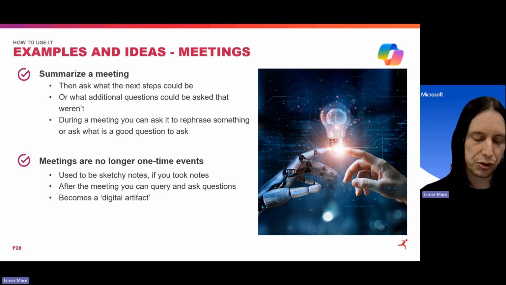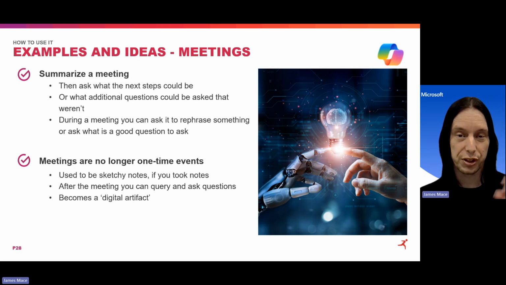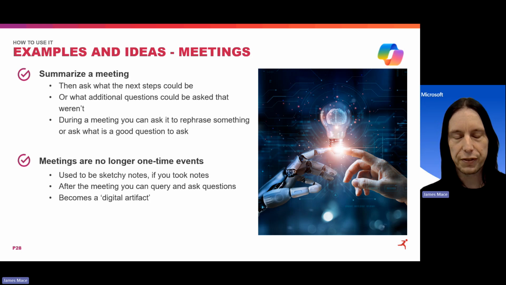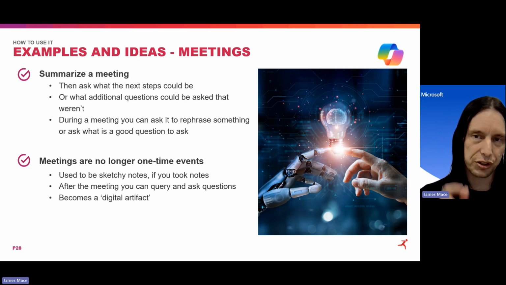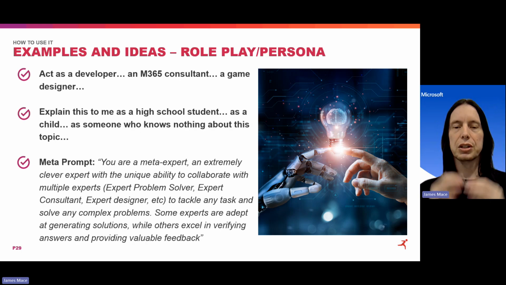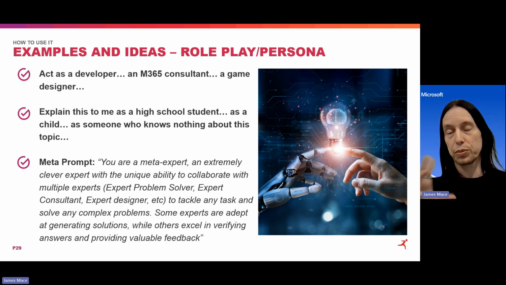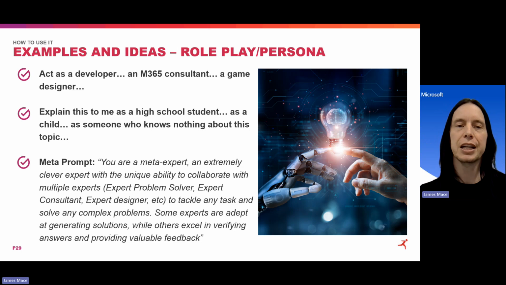Okay, so those are some pretty in-depth examples as far as we have time for, of interacting with Copilot in meetings, generally in Teams, in the chat interface. We're going to look at a few other examples as we go along here that are maybe a little bit broader, can also apply to Copilot, and also apply to some other tools within AI.